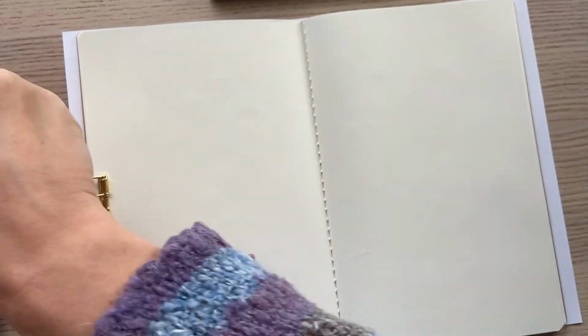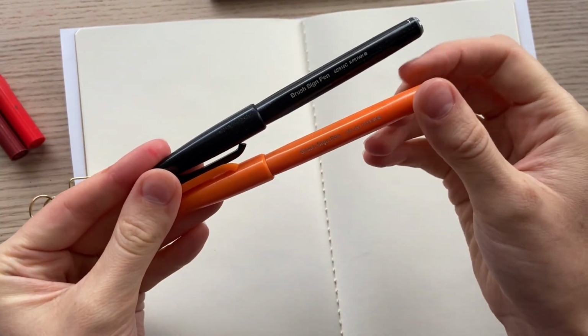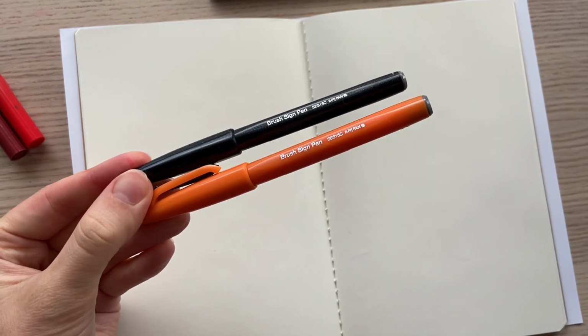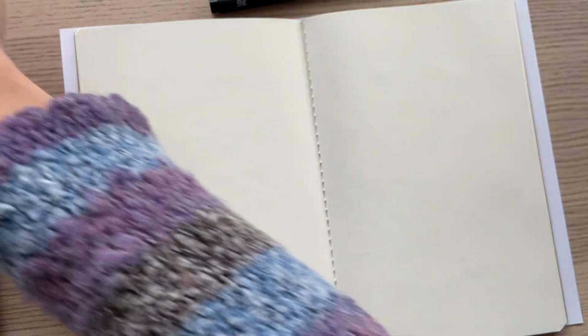And I'll use this brush pen for calligraphy. I might use the orange colour as well. So these are brush sign pens by Pentel. I really love them. I'll link these as well in case you want to have a look, but also I'm sure that you can work with what you have already.